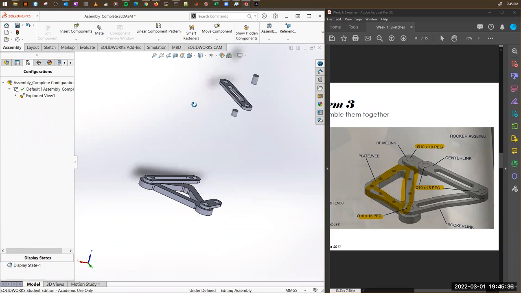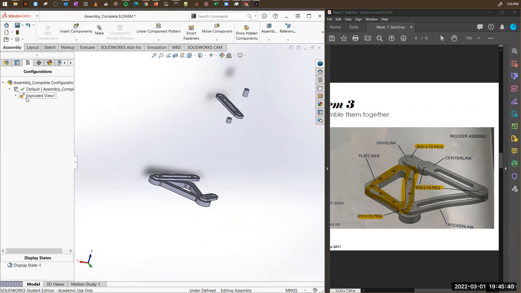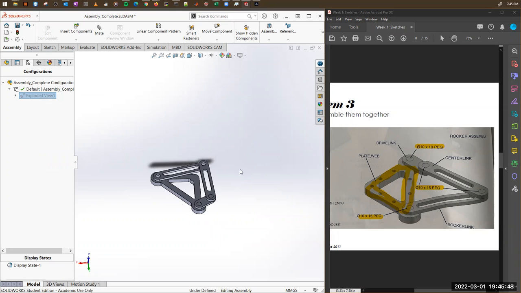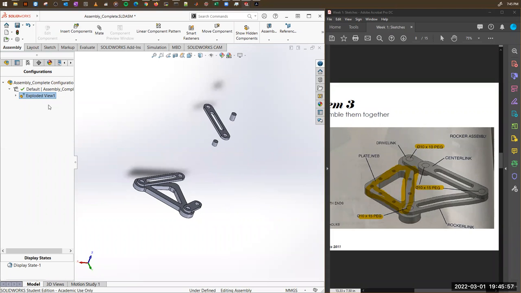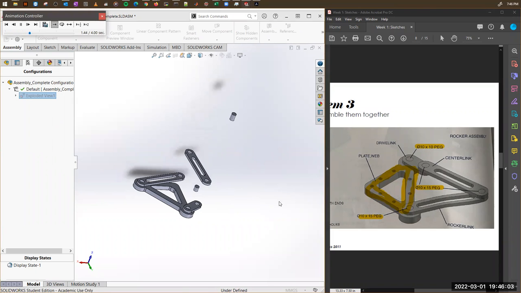Now you will have an exploded view created. They're showing only two or three of them here. This one will contain everything you need. Right-click on it. If you click collapse, it will go to the original position. But if you want to show someone a few pieces that are going to come out of this, right-click on it and click explode. It will show you an exploded view with different parts of it. If you like, you can also call this animate collapse, and it will show you in an animated view how every piece goes to where.